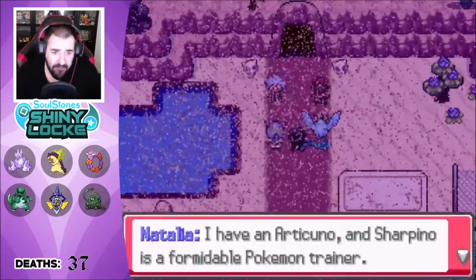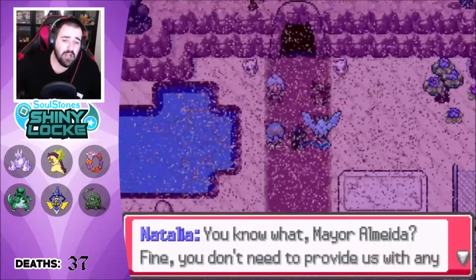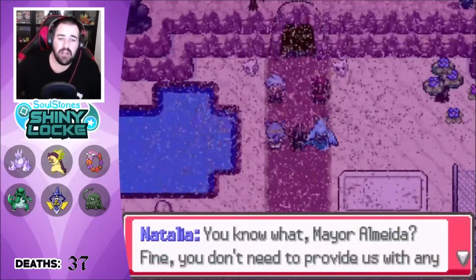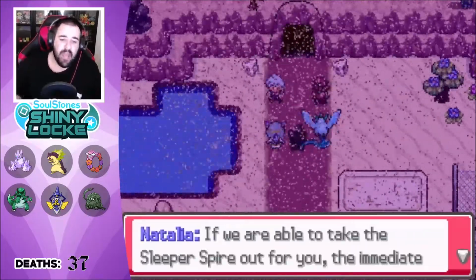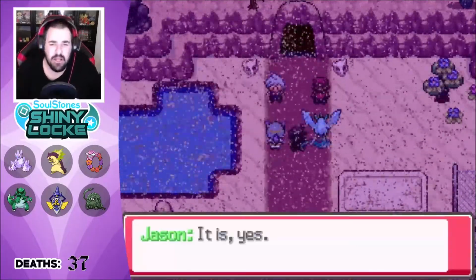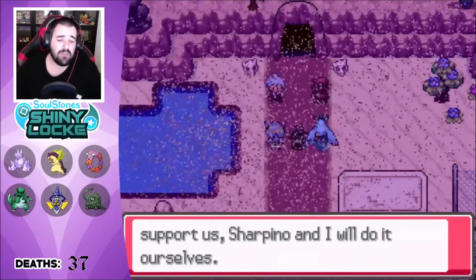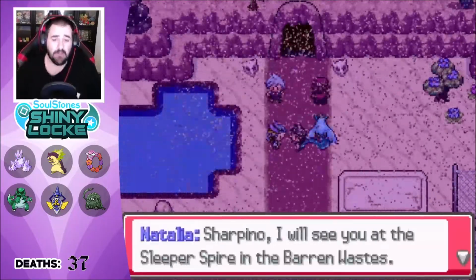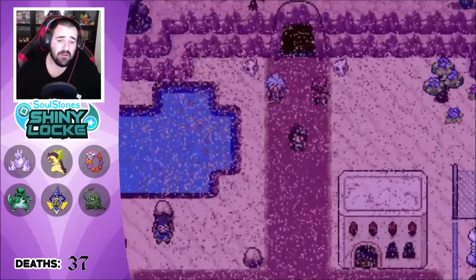I know I have. I have an Articuno, and Sharpino is a formidable Pokemon trainer. You know what, Mayor Almeida? Fine. You don't need to provide us with any reinforcements. If we are able to take the Sleeper Spire out for you, the immediate threat of the Republic from this sector is eliminated, correct? It would be, yes. Very well then. If you won't support us, Sharpino and I will do it ourselves. Sharpino, I will see you at the Sleeper Spire in the Barren Wastes. Come on, Articuno, let's go!